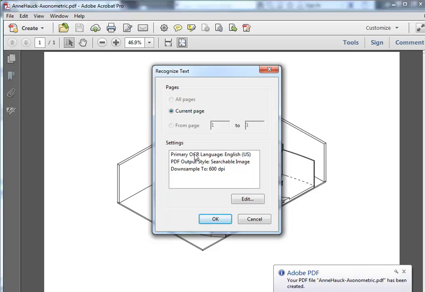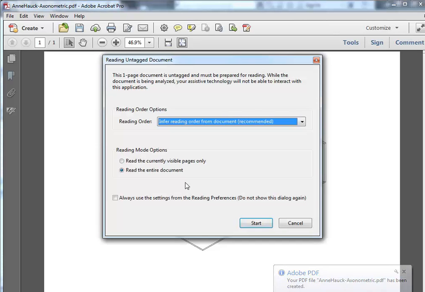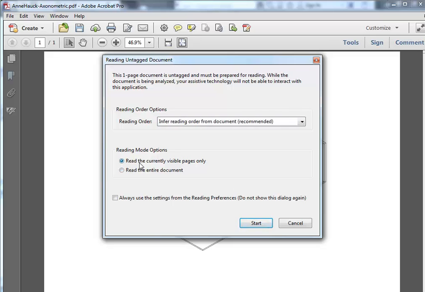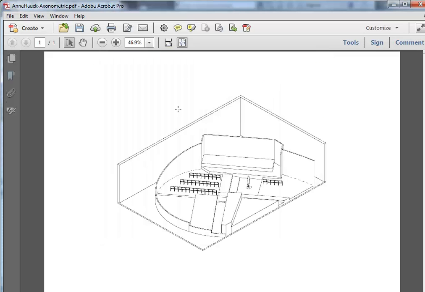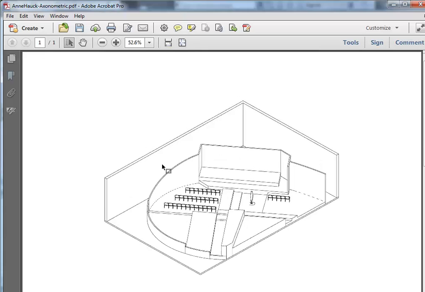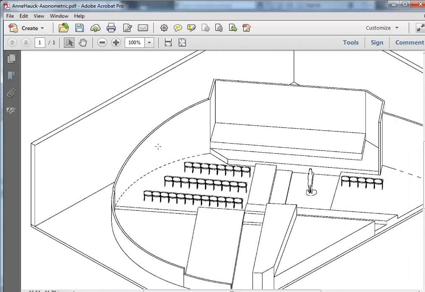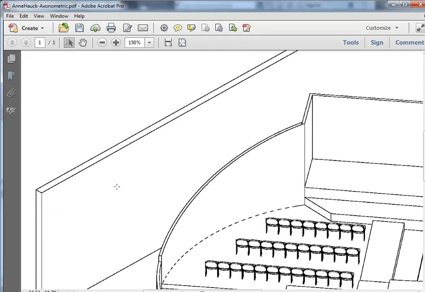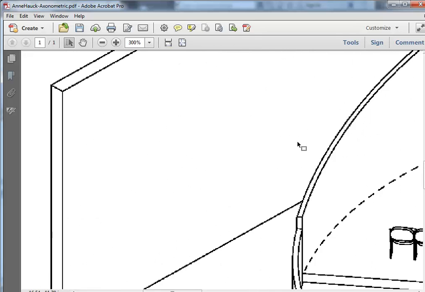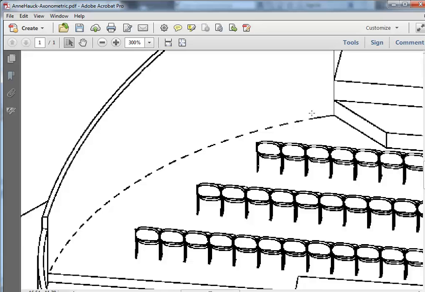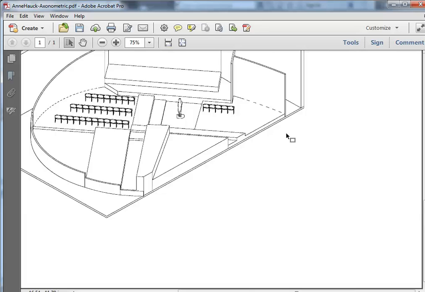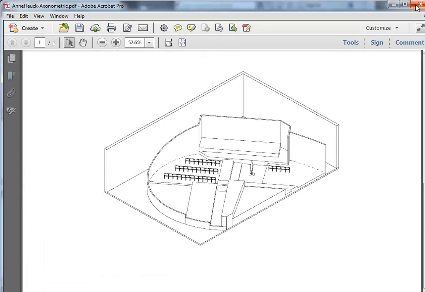and there we go. It's just opened it in Acrobat, and don't worry about all this stuff that comes up with Acrobat. And then you can see it's done a pretty good job. But, like I was saying, some of the lines are missing. And that's purely to do with the way Revit does the line weights. And, well, don't want to get too far into that, but it's to do with the rendering process. And, so I'll just zoom back out. So if that happens, it's only going to happen with your 3D views.